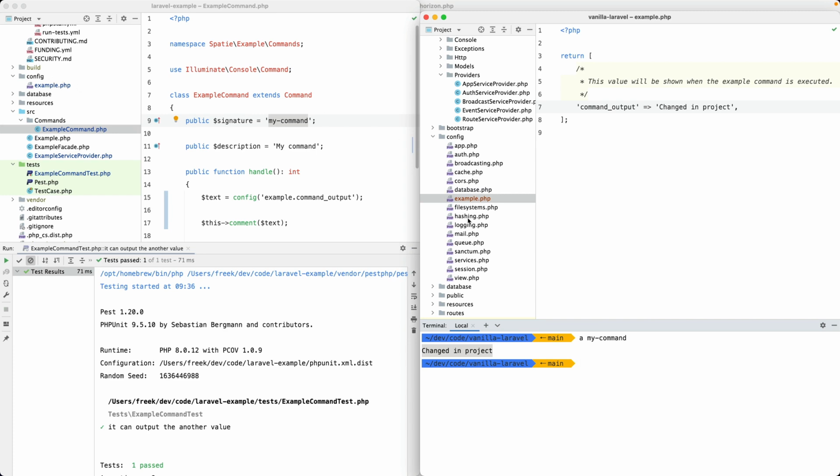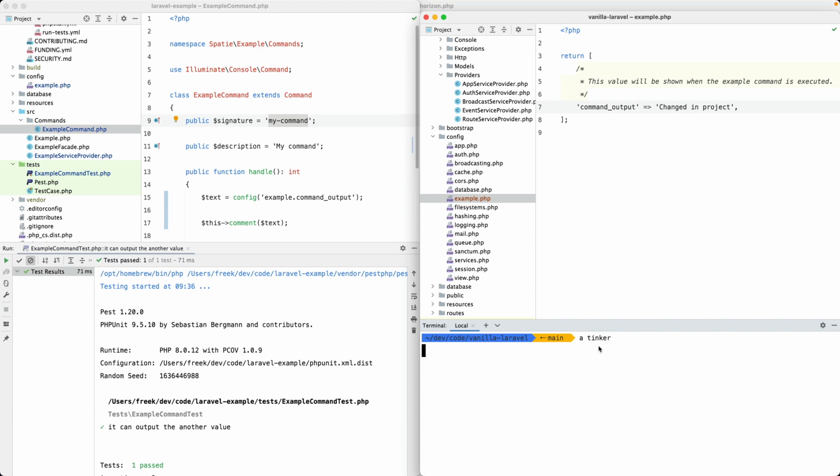I think you must think of the configuration file as a file that contains the default configuration values. And you should choose defaults that will probably work for most of your users. And if your users want to change the defaults, then they can publish the file. Another good thing to know about config files is to know that these files will be merged. Let's give an example of that.